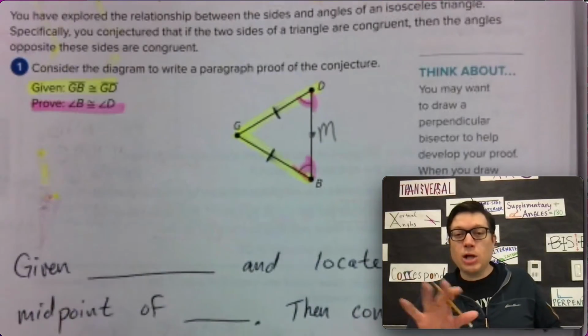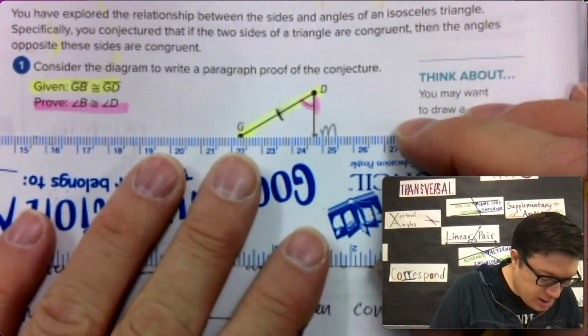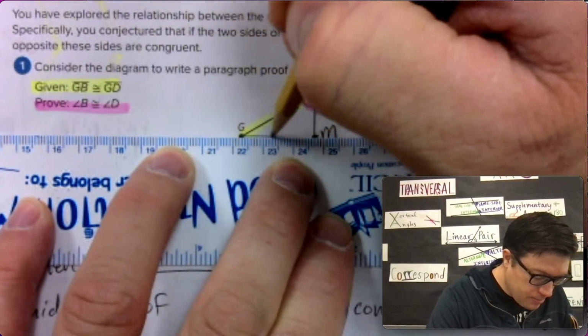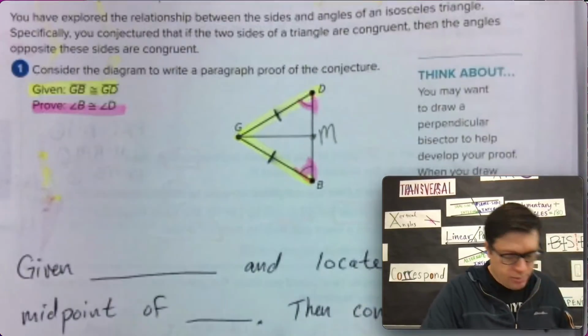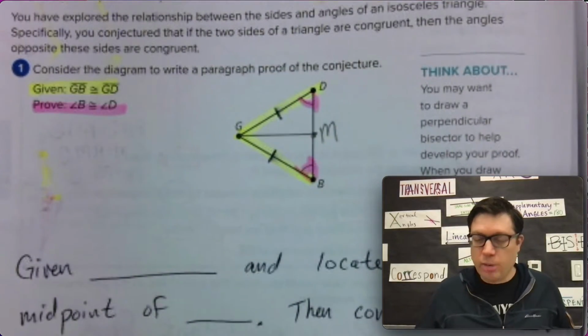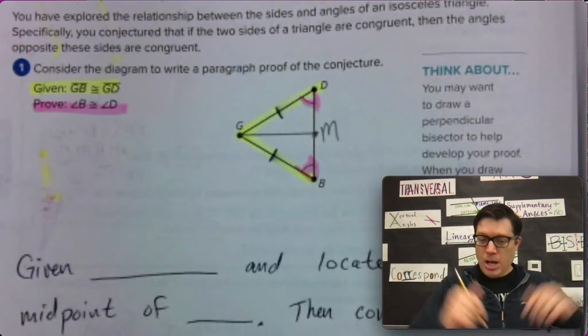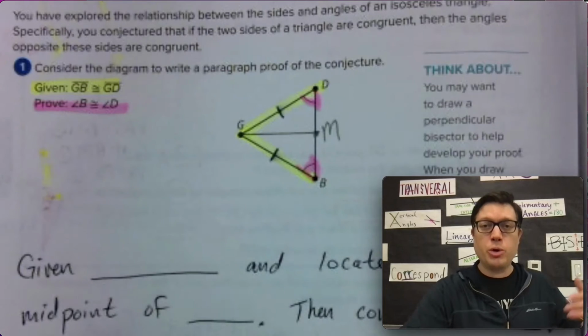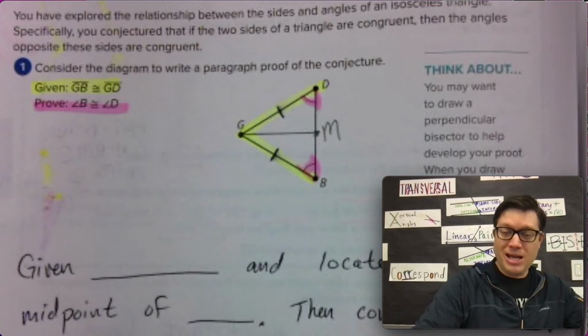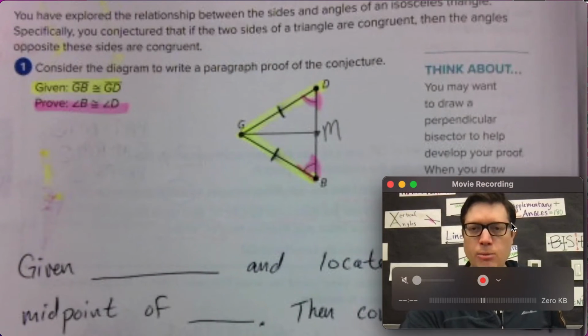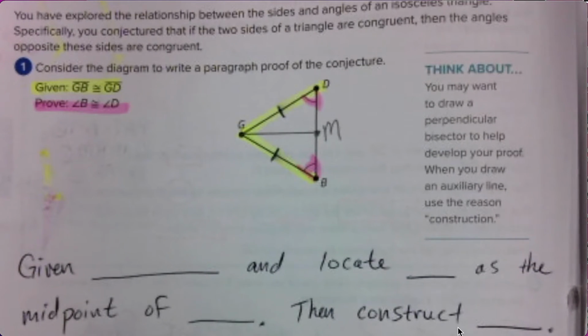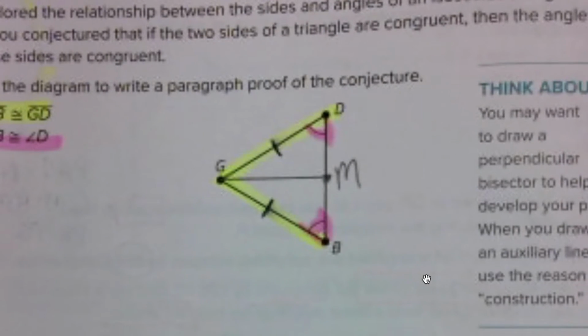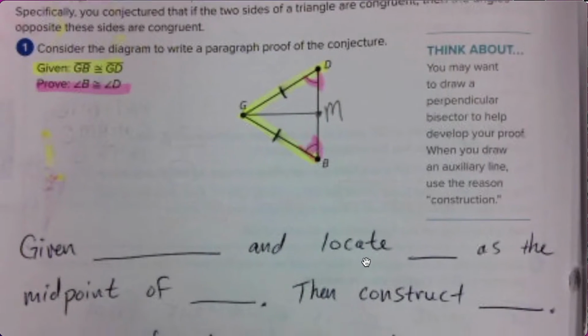All right, now while I'm still on the diagram, I'm also going to construct the line GM. Okay, pretty accurate. Could be more accurate, but there it is. That's our diagram. Ready? Let's go ahead and fill in the blank now, given that that diagram is here. You can also go back to this minute in the video just to remember what the diagram looked like.